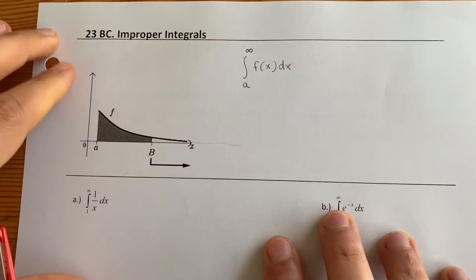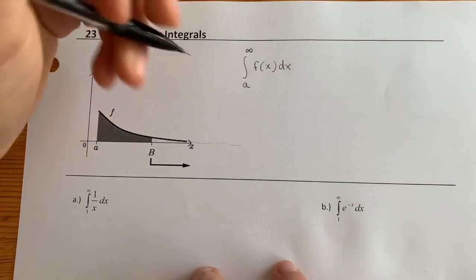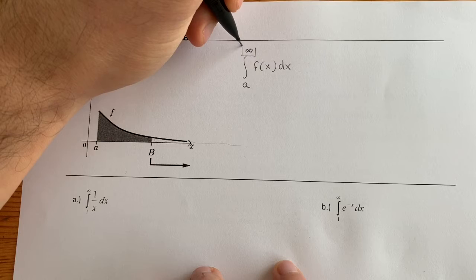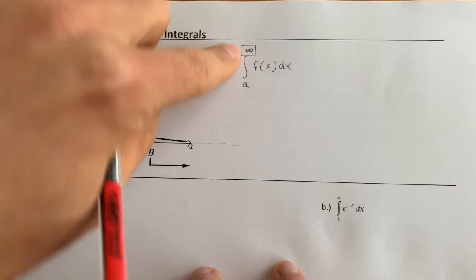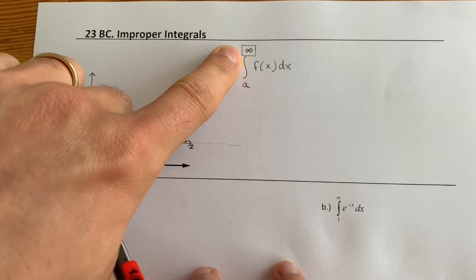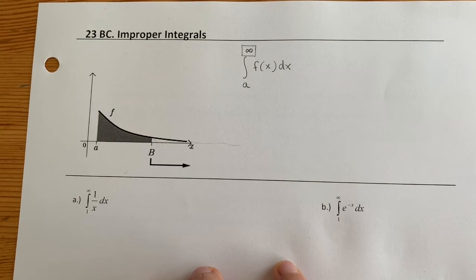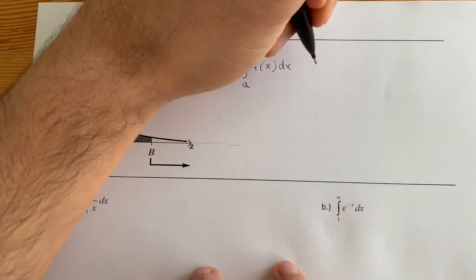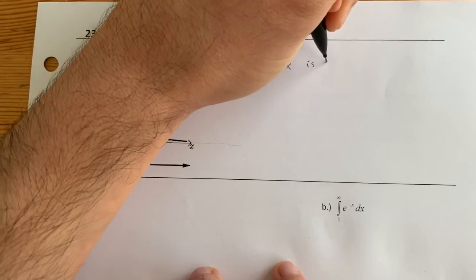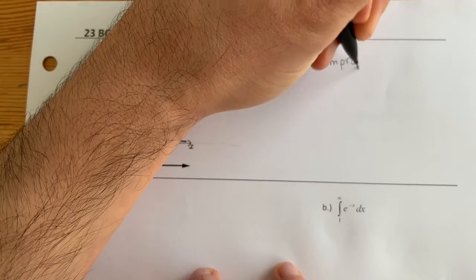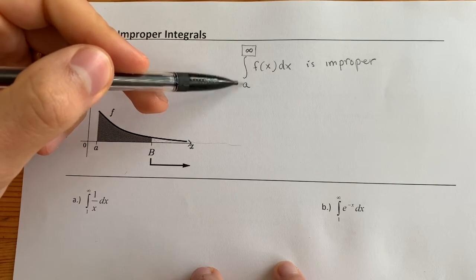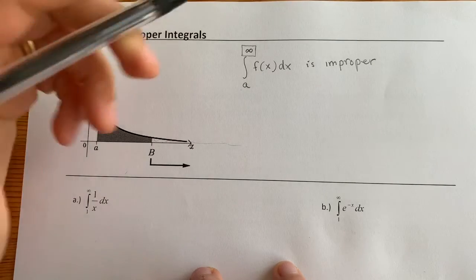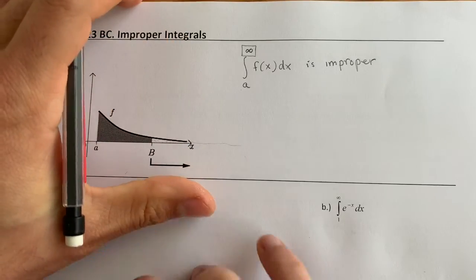But here's what's happening that makes this improper. There's an infinity here that is supposed to be a number, and we technically can't say that we're going to infinity because you can't actually go to infinity. There is no number of infinity. So this would be improper to say. Anytime you are plugging in infinity as one of your upper or lower limits of integration, that would be considered an improper integral.